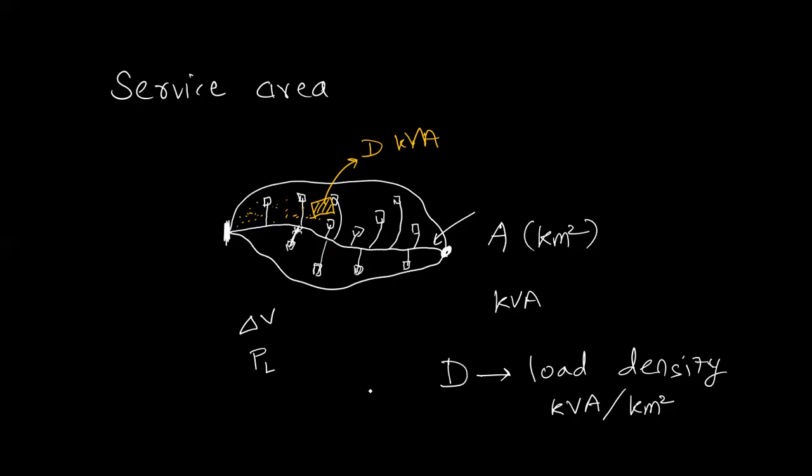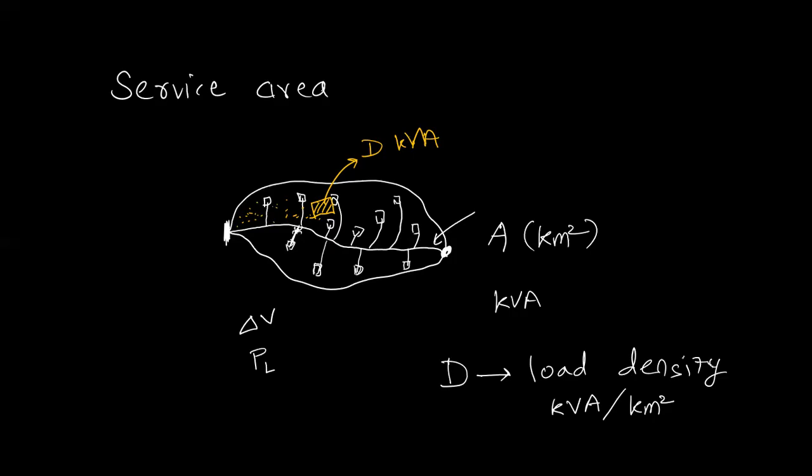But in some cities where the population is high and residential load is high in the society, or some industrialized area, the load density can be very high. Within a small locality, a lot of population is living and a lot of industries are there. So in that case, load density is very high. So depending upon whether it is rural or urban, or whether it is residential, commercial, or what kind of locality that is, the load density can vary.